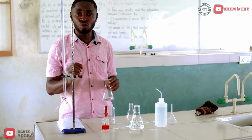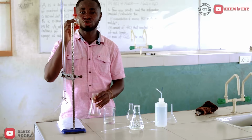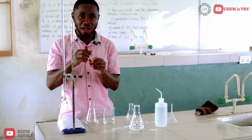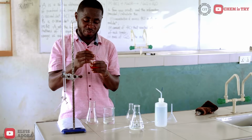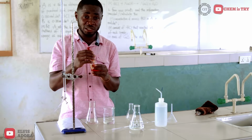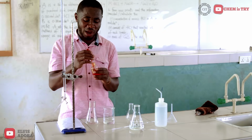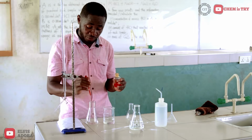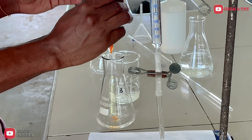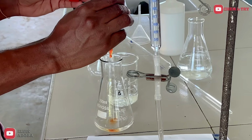Then I add 2 to 3 drops of my indicator. You know, these indicators are organic acids and organic bases. So it's appropriate to add 2 or 3 drops only, no more, because the more you add, the more you cause interferences in our titration. And that could affect our titer value.